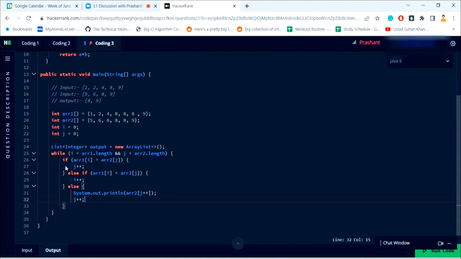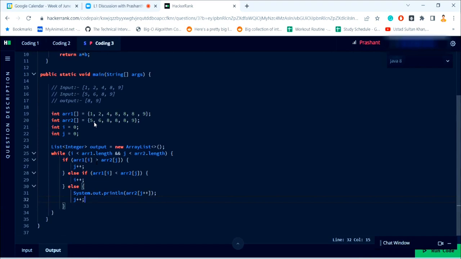That's why I have these 3 conditions. If the i-th element of array 1 is greater than the j-th element of array 2, in that case I'm incrementing j, because i is greater and I am missing j. That means j is lesser than i, and I know that the values are going to increase at each position.